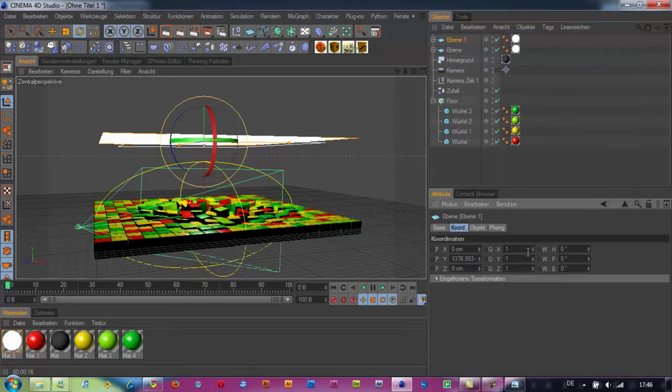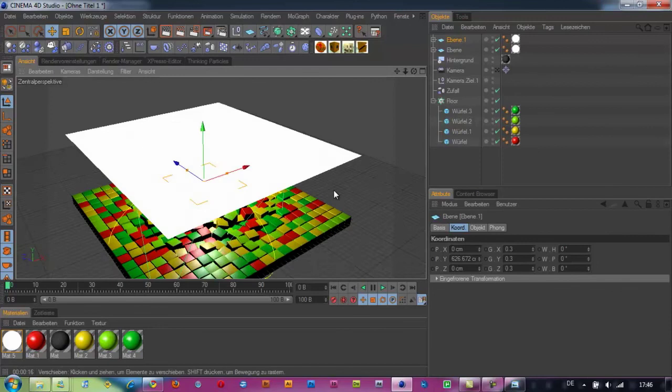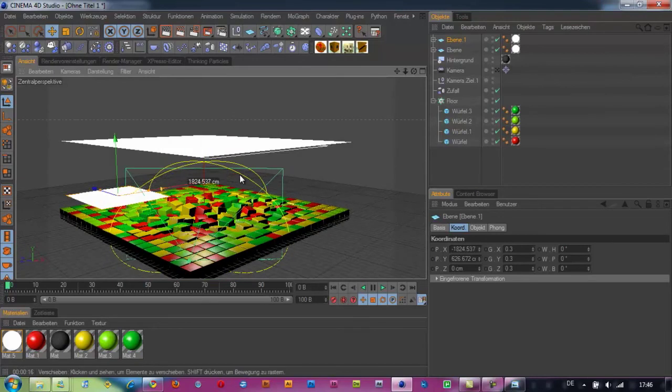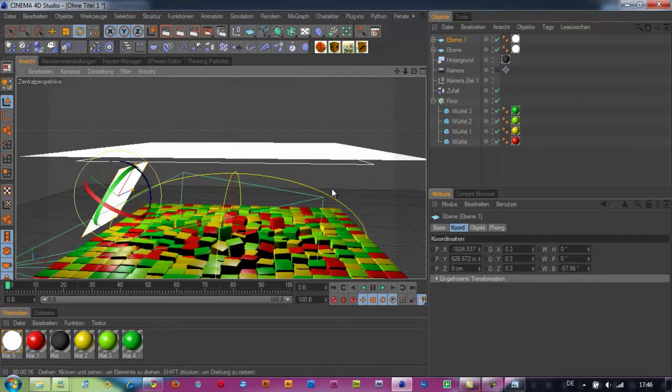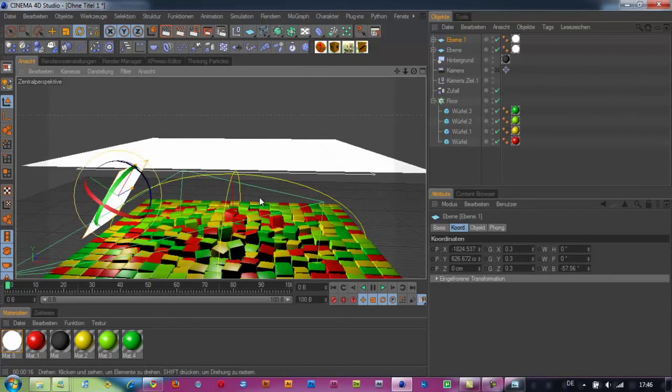Then make it smaller. You can see on the coordinates, make it something like 0.3, I think that should work. And pull it down. Yeah, that's nice. Pull it aside and flip it, so we've got some nice reflections from another side as well. We'll do the same here.